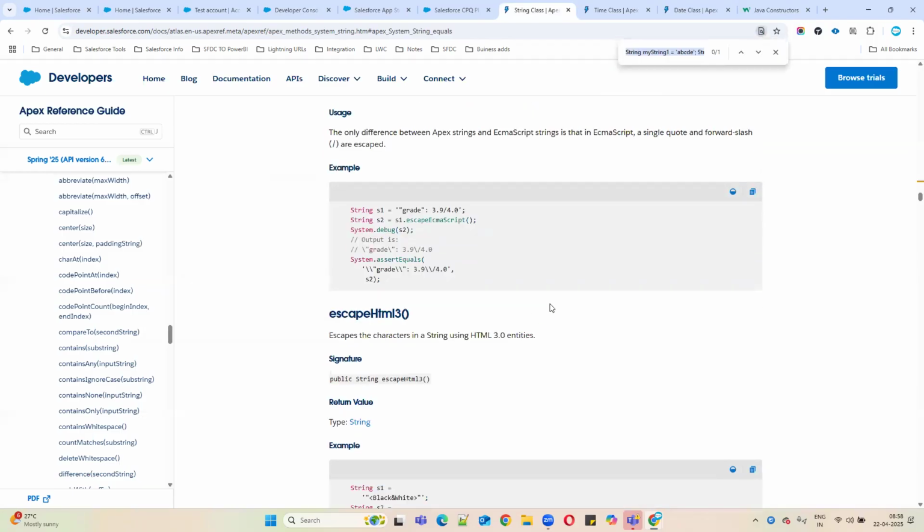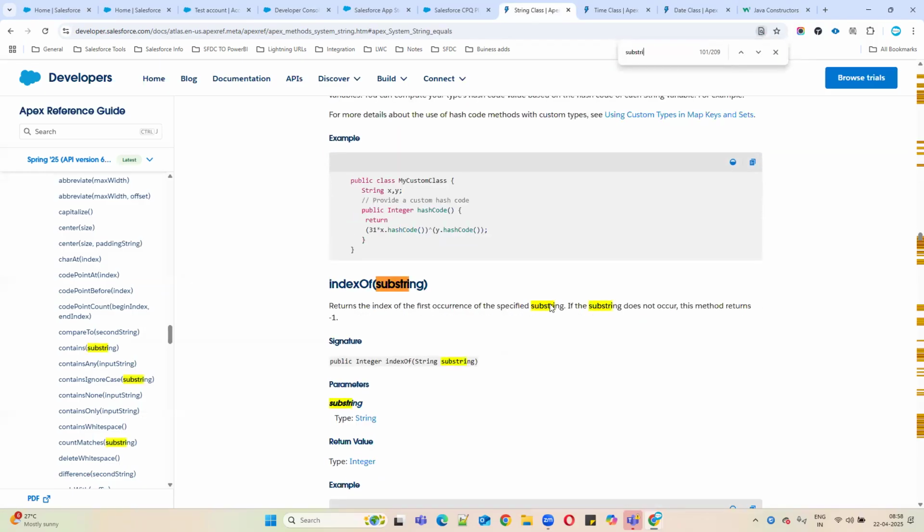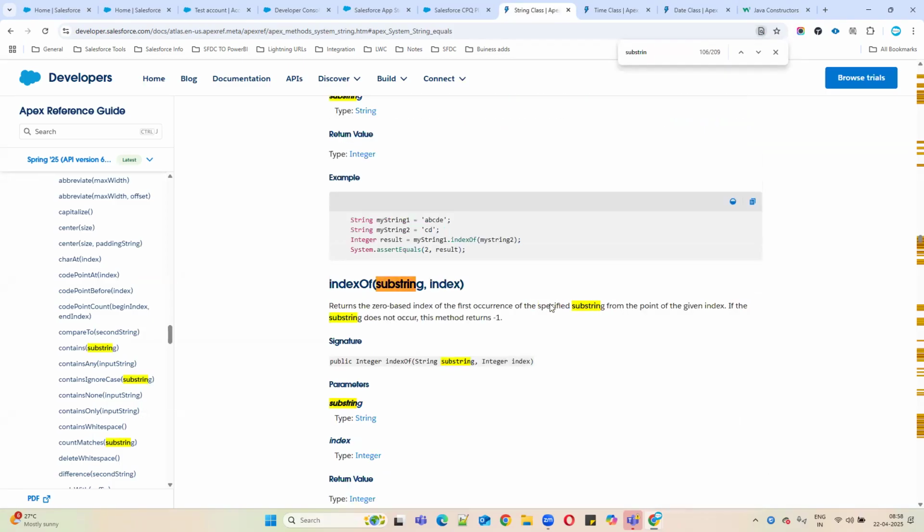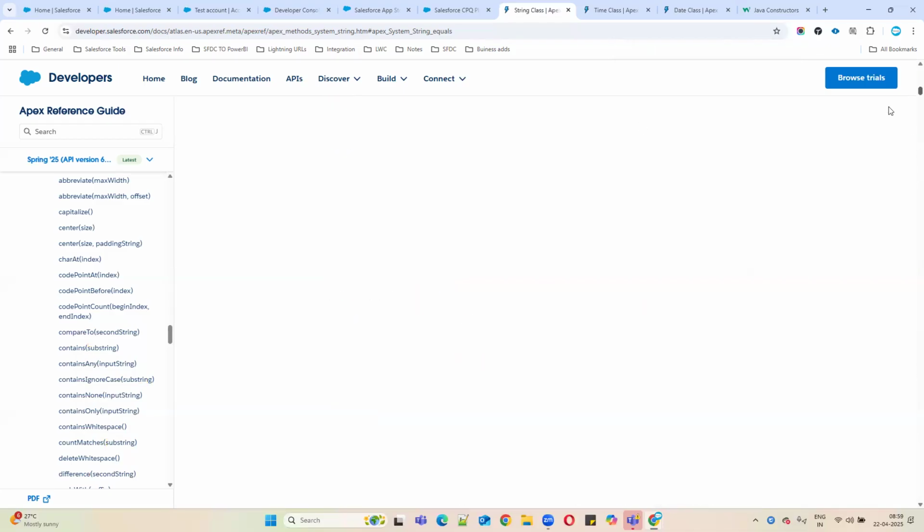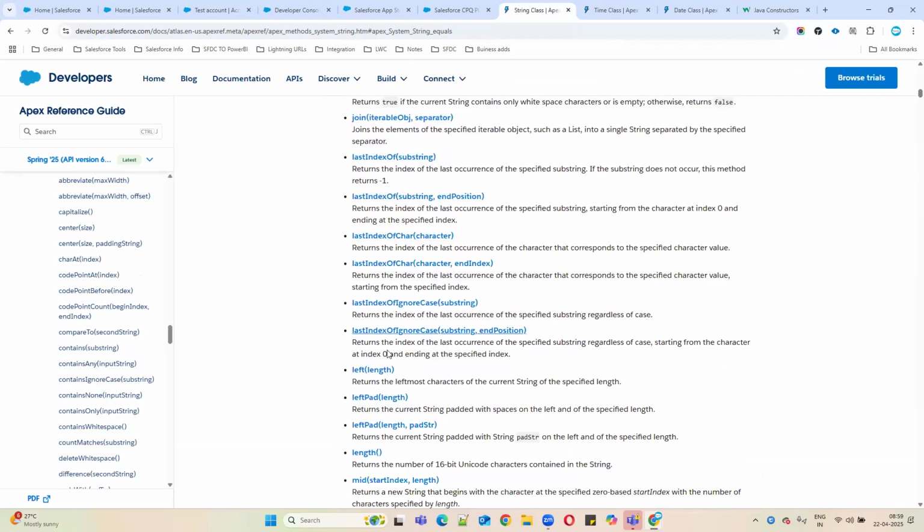Yes, sir. There is one more method called substring, which is also very important. We'll see now. Okay, so left: any guess what the meaning of left is?